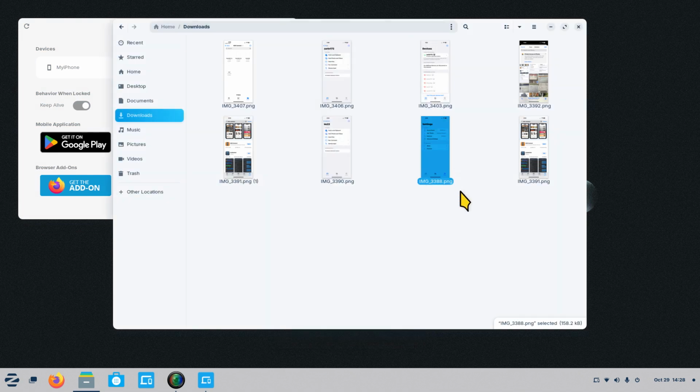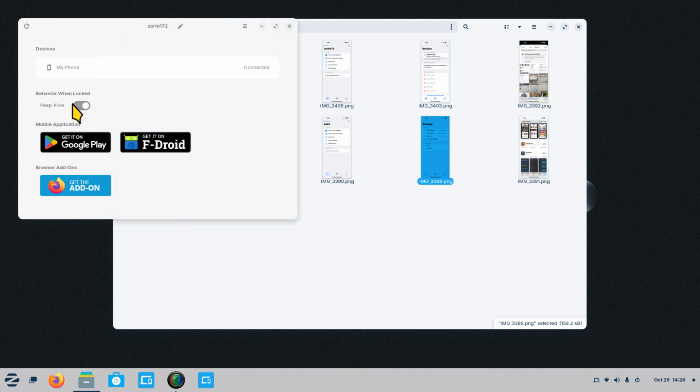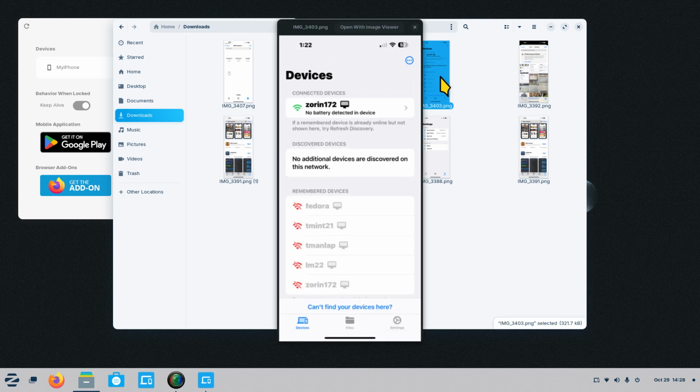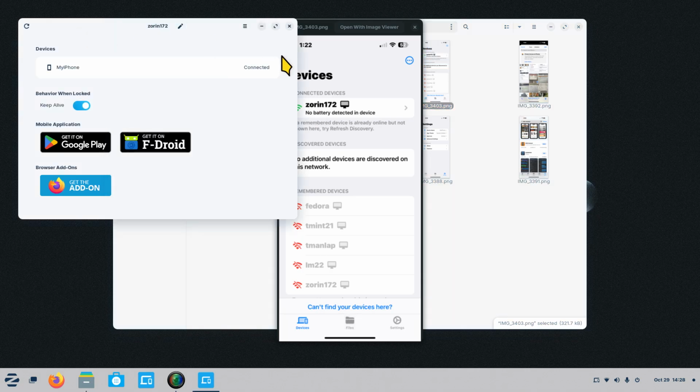Okay. So a typical one, after you connected the two together, you will see, let me see if I can find this. Yeah, it's this one. You'll see something like that. So this is currently active and connected. These other ones are not, because I also use the KDE Connect on my iPhone to these other computers. But this is Zorin 172, and that's the name of this computer.